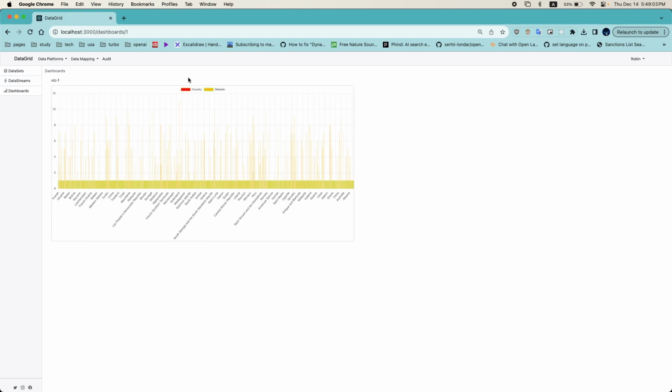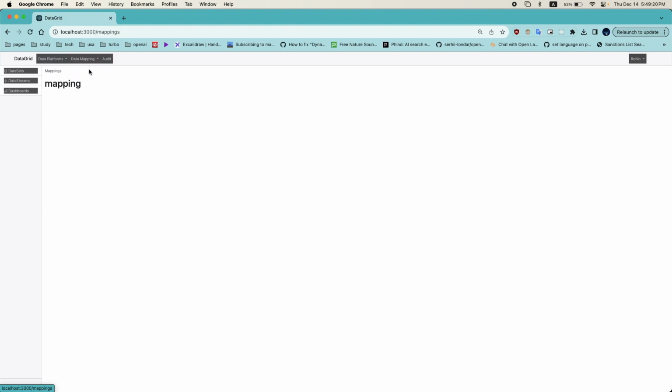Next part I'm going to work on is being able to add more types of chart. This is one of the things that I've been working on. Then I guess the other thing I want to do is add a mapping. Like I have been trying to add those, I want to be able to add a mapping and configuration.